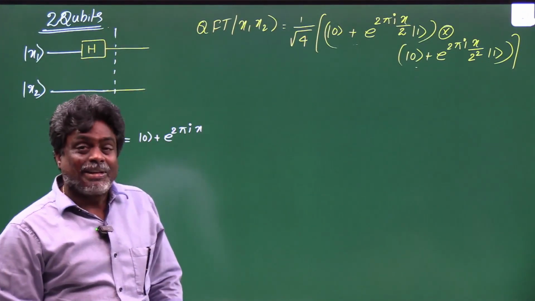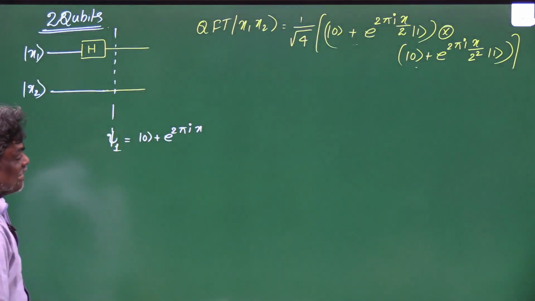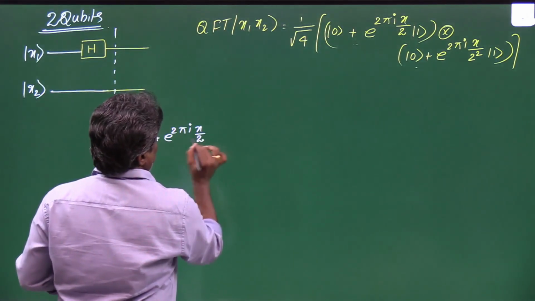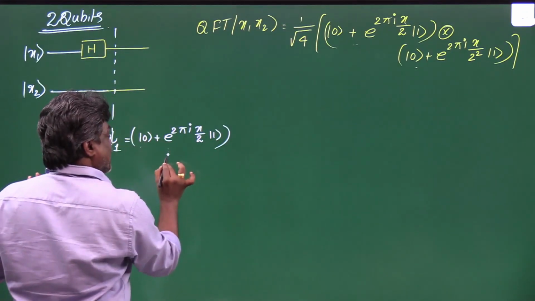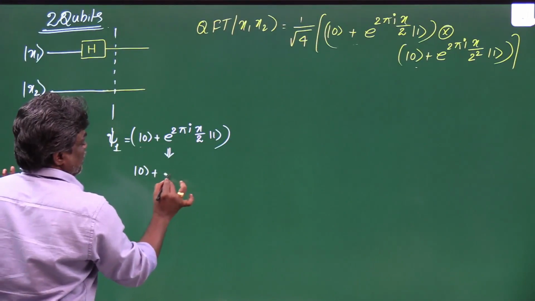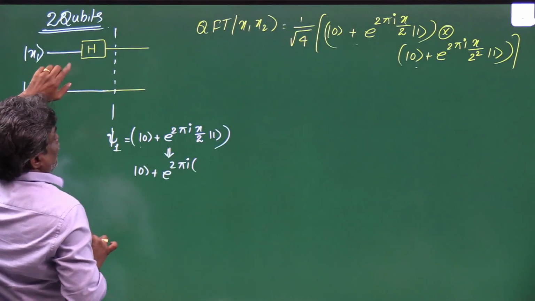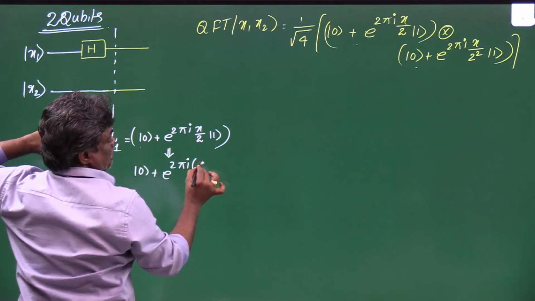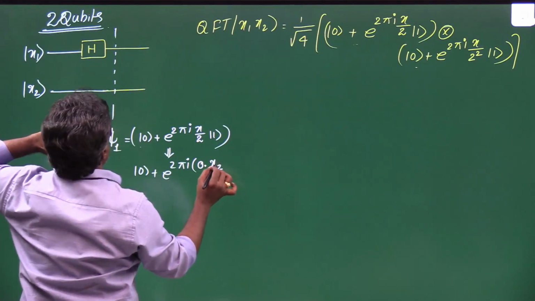Here is the problem. If you want to write x1, you should write in the point form only. Why? I hope you understand what I am saying. Let's go by x by 2 to the power of 1. 1 minute. So I will write here 0, e raised to 2 pi i. Now this is the x1. x by 2 means what? I think you remember this is a point x2.